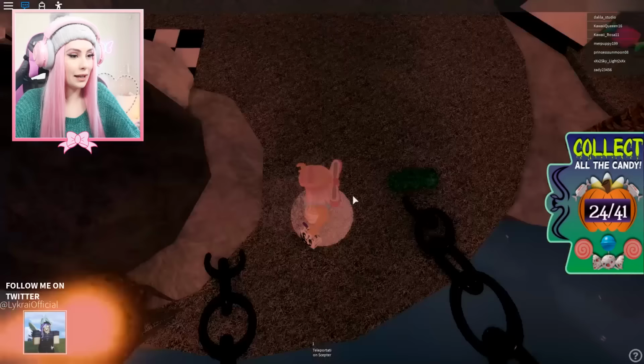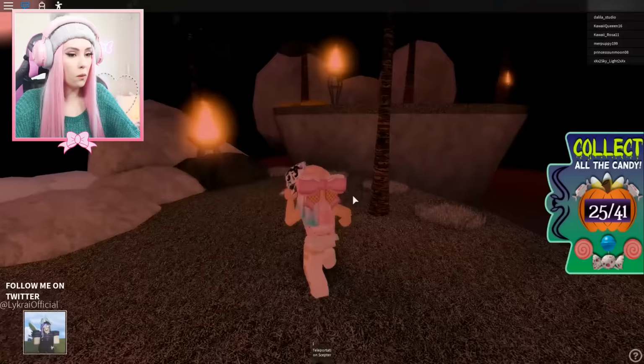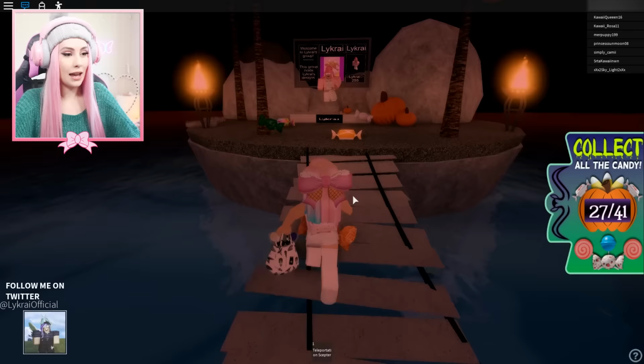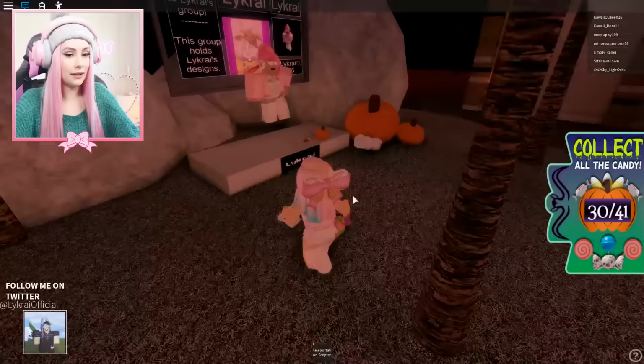Okay, now let's get back down. Oh, there's one. Okay, that one was really difficult to see. And these are teleporting pads? What? But I think it just teleports you down. Yeah, okay. And let's move on to getting more candy, because we're already more than halfway done. And we're just gonna collect all the candy that we can possibly see in sight. And we already have 32. And it's only been like a minute.